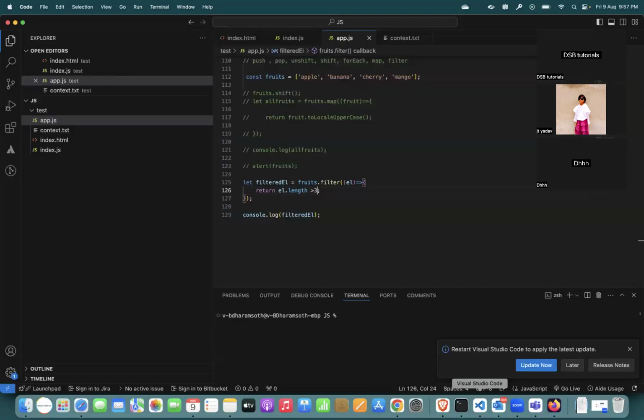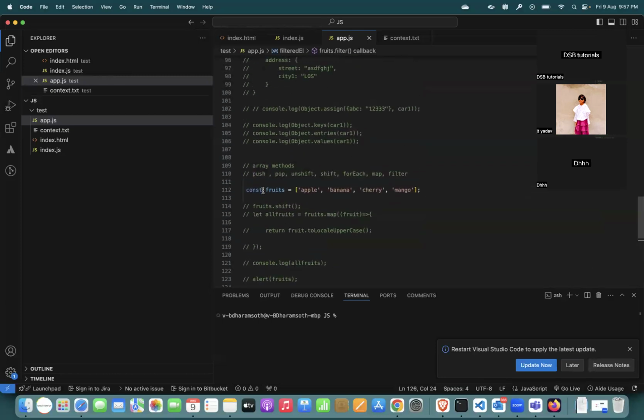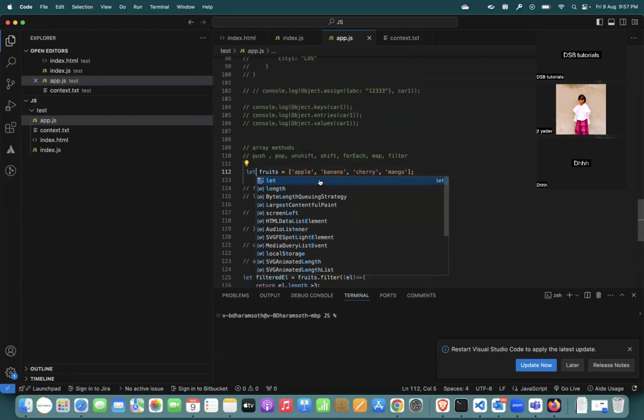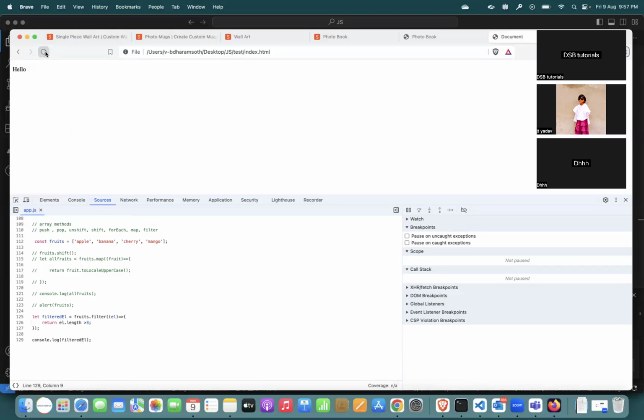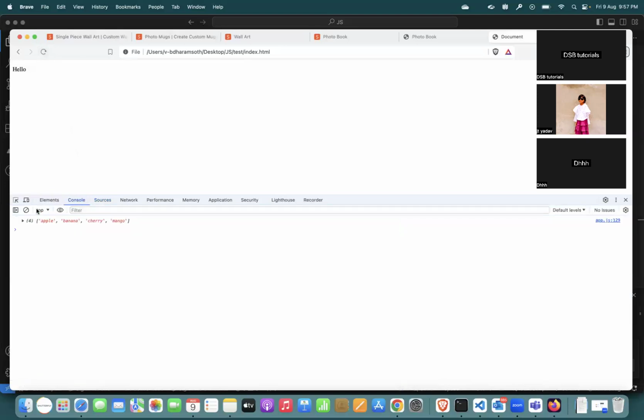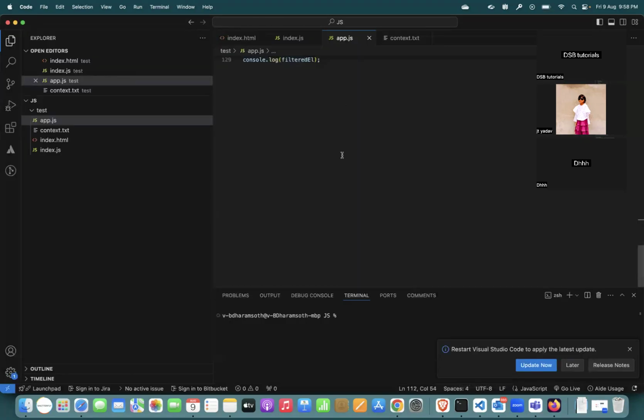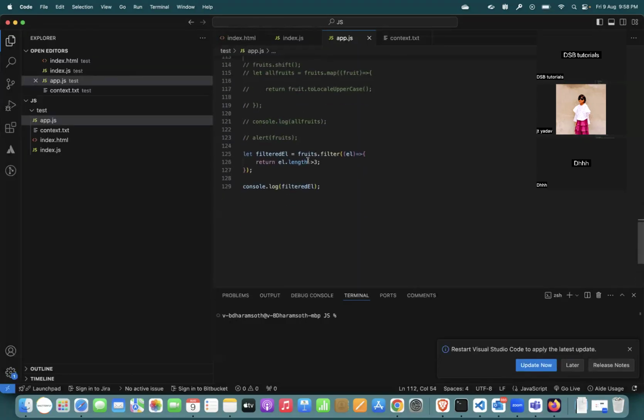Here this is not changing actually. If I use let here, then it will maybe work. So what we are expecting here is filter. Go to the browser, refresh it. So apple, banana. The length is 4. How many more than 4 elements is it expecting? That is what filter will do.